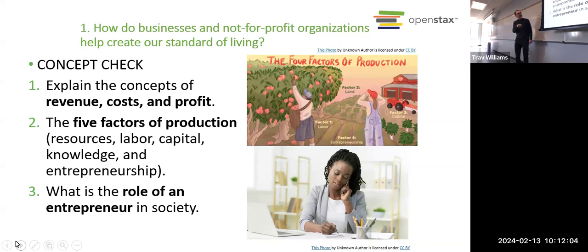Then we have knowledge. A farmer that doesn't know how to farm is probably not going to be successful, right? And then the 5th factor of production is entrepreneurship. Somebody had to have the idea to start this farm, right? To go out and buy the seeds, and figure out what to plant. That all takes planning and initiative, energy, and that comes from entrepreneurship. All right, so those 5 factors are what go in to making a business and making it successful.